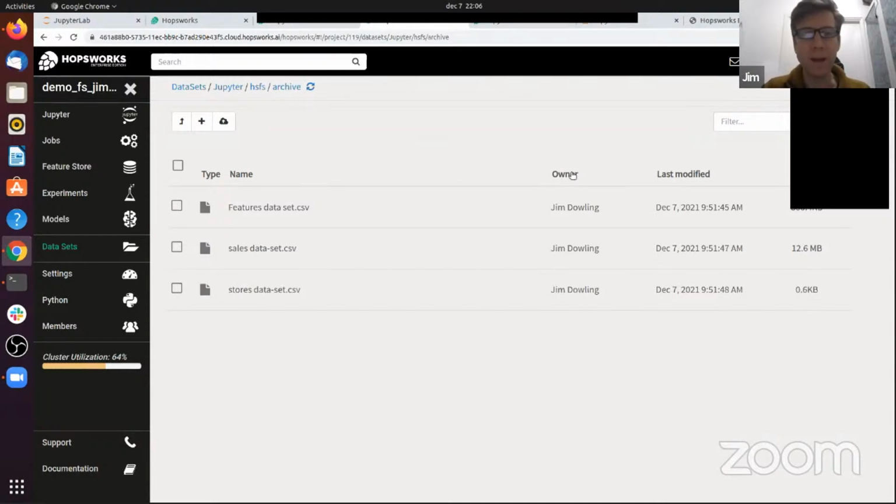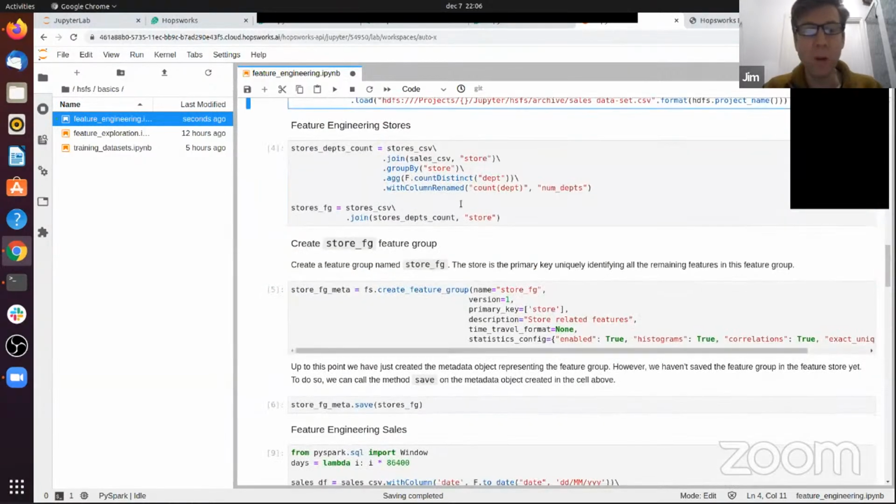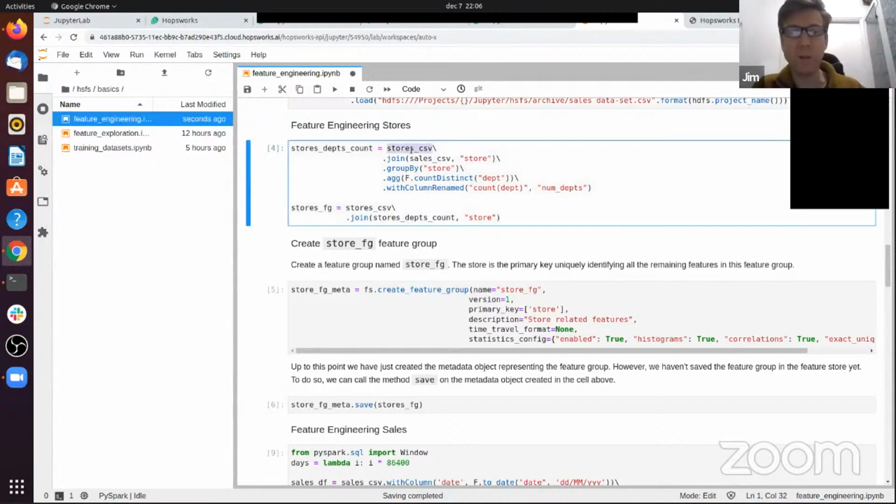Okay, let's go back then and look at our notebook. What we've done is we've read up these three CSV files as data frames. So they're Spark data frames. This is a Spark program. And we're going to do some simple feature engineering to get started with. We're going to take the data frame stores CSV, and we're going to join with it some sales from the sales CSV data frame. And we're going to group by store, and we're going to count the number of sales by department.